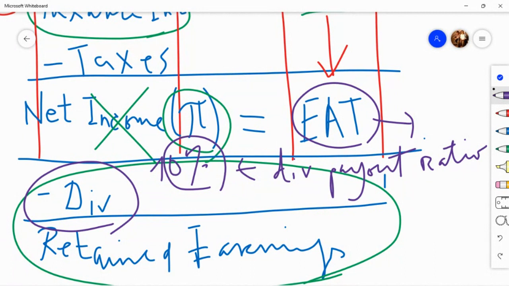Think about Apple's dividends. They are like 25 cents per share, 25 cents per share per quarter, so it's designed to add up to $1 a year. Think about Apple's price. If Apple's price is $200, that's not the profit. It's the share price. Profit is reflected in the share price.